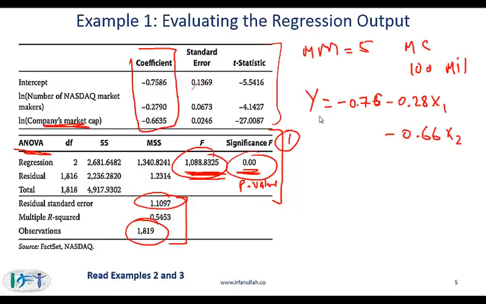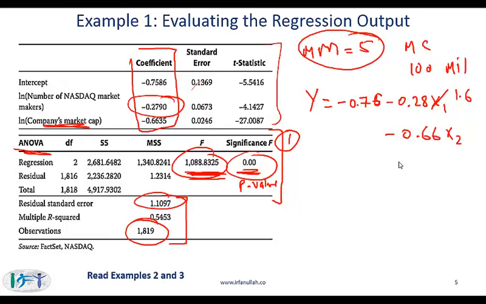So this is the regression equation. The output is equal to -0.76, and I'm rounding to 2 decimal places, and then -0.28, which is coming from here, times x1, -0.66 times x2. But here you need to recognize that we have done transformations. x1 is the natural log of 5. So what will that number be? If you take natural log of 5, which you should be able to do on your calculators, that should be 1.6. So you plug in 1.6 approximately.